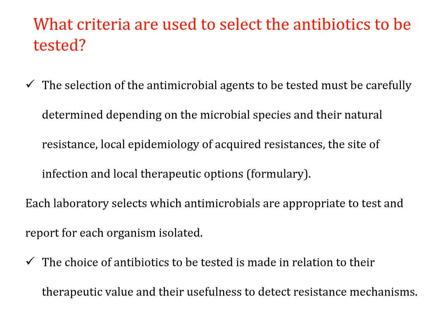The selection of the antimicrobial to be tested must be carefully determined depending on the microbial organism and its natural resistance, local epidemiology, acquired resistance, the site of infection, and local therapeutic options. The choice of antibiotics to be tested is made in relation to their therapeutic value and their usefulness.